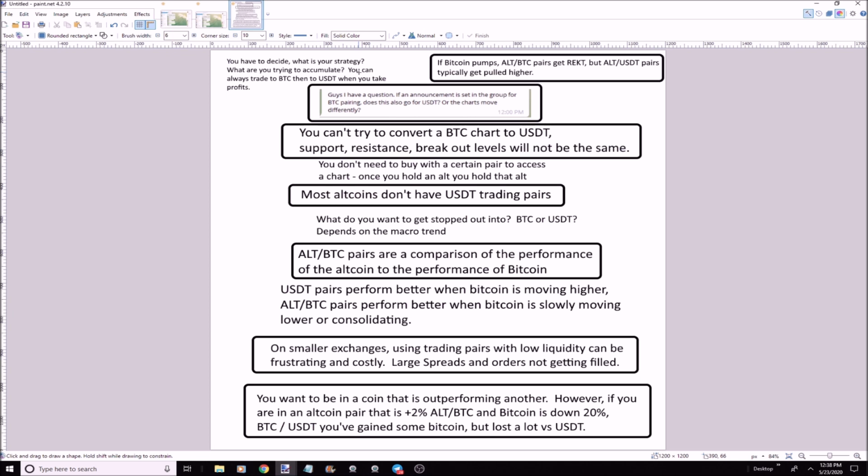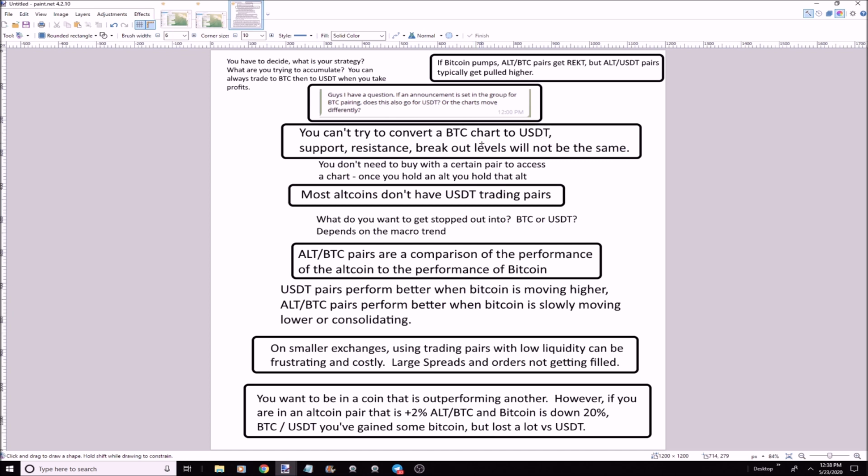There's a time and place for everything, right? And so if I'm posting a lot of BTC charts, a lot of alt BTC pairs, it's basically because Bitcoin is moving sideways. Now, we had a couple months where Bitcoin and the USDT pairs were the trades to be in, right? Because Bitcoin's constantly moving higher, constantly moving higher. So all the alt BTC pairs were getting wrecked because Bitcoin was outperforming them. So then I was posting midterm holds on the alt USDT pairs. Does that make sense? So it really depends on the trend, what Bitcoin's doing, as far as what is the best trading pair to use.